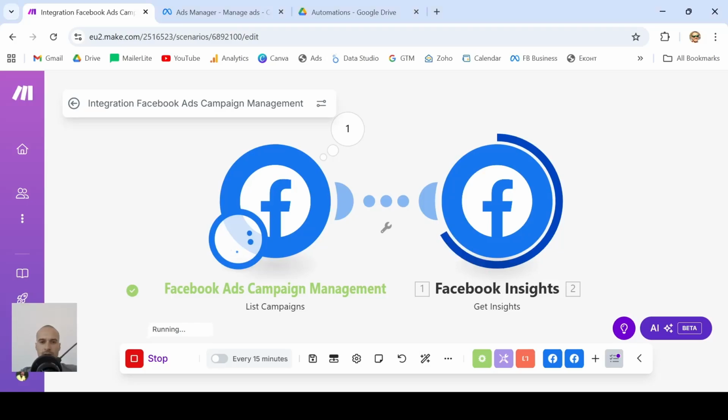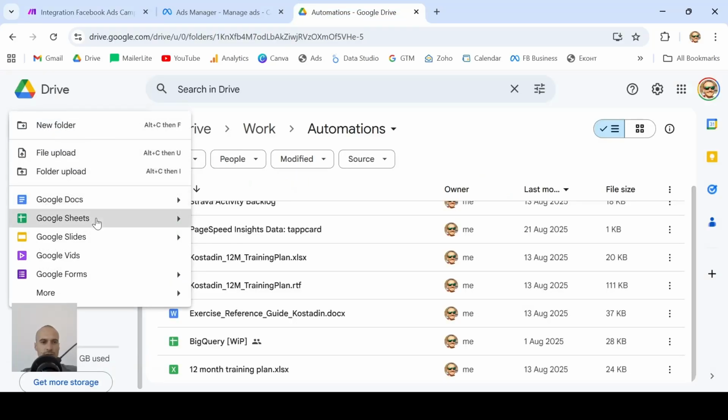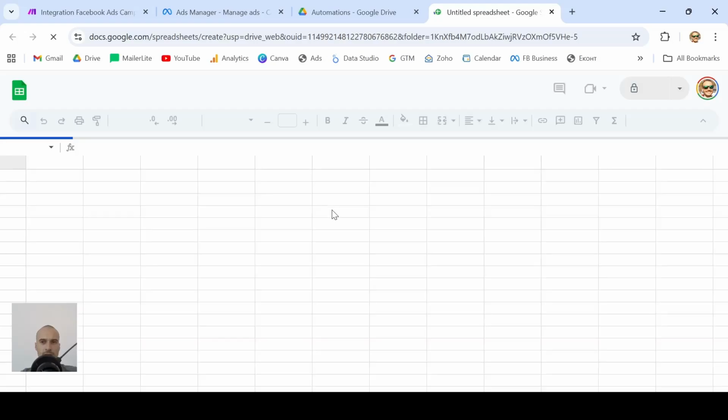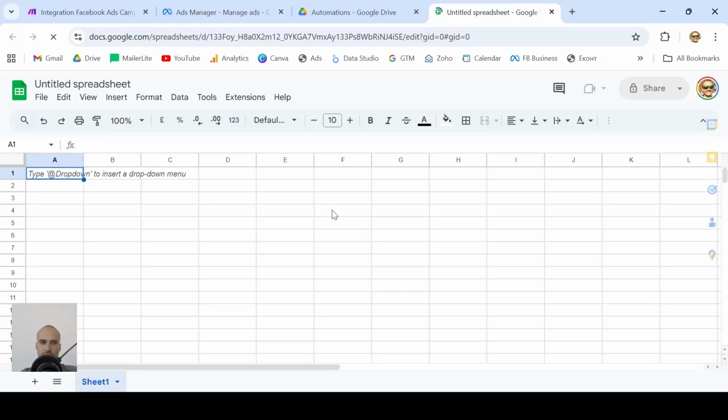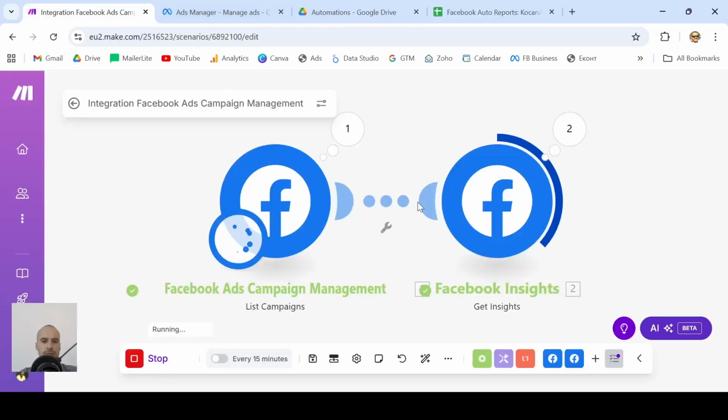And while we wait, we can go and create a new Google Sheet where the data will be sent. So let's just give it a name: Facebook Auto Reports, and the name of the client. Okay. And now let's see what we have here.